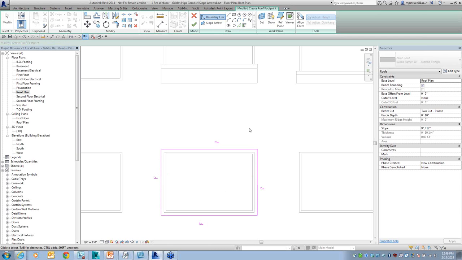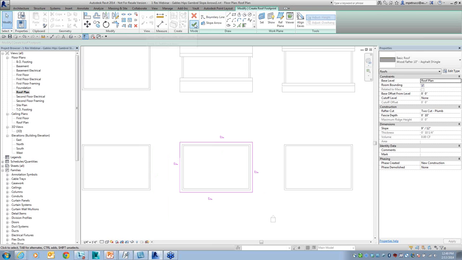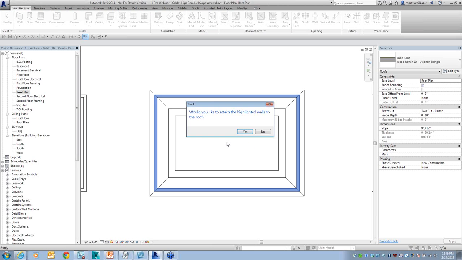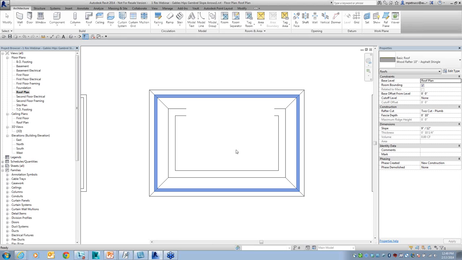So what I'll do here is I'll simply hit the green checkbox, and it's going to ask me, which is great, because I am modeling right now inside of Revit, but I was working in a 2D floor plan view. I went ahead and put a roof in there, and Revit already realizes, hey, wait a minute, you have these walls that go up to the roof. Do you want to attach the walls to the roof? And the logical answer is yes. Sometimes I don't, but I will go ahead and say yes. Let's go ahead and attach it.